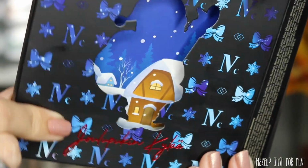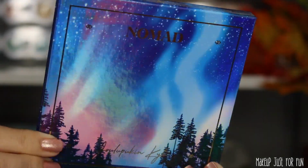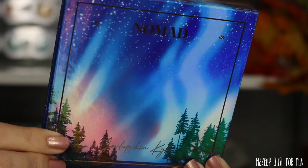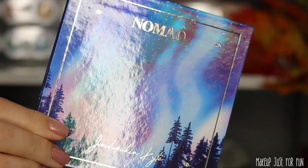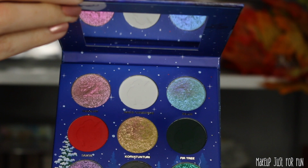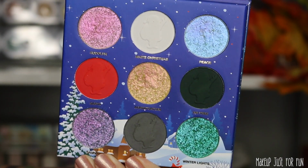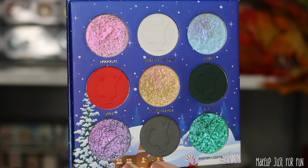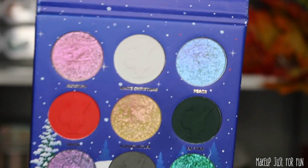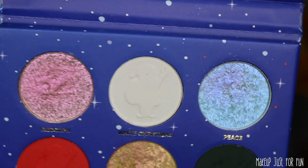It's very festive, and the outer packaging of the palette itself is much less Christmas referential and a lot more Northern Lights looking, with this iridescent finish that shifts and shimmers as you move the palette around. And then when you open up inside, we're back to more of a Christmas reference feeling. There is a little mirror inside, of course, and then in the background you see the little Santa's Village house, candy canes, little sparkly snow and stars, and then the 4 matte shades have little Santa Claus prints sort of stamped into that powder. So 4 matte shades and then 5 shimmer shades.